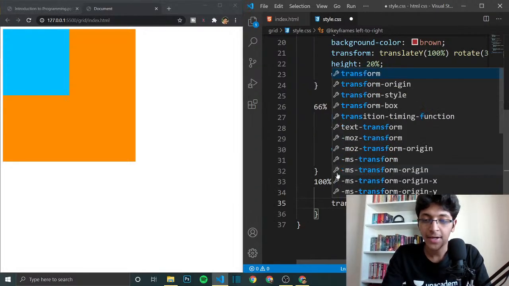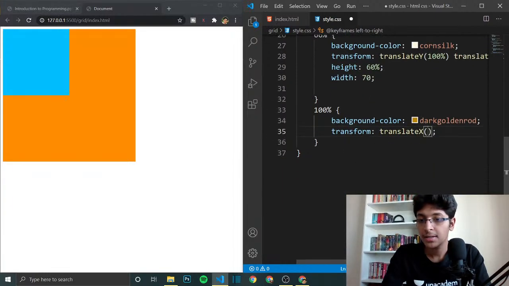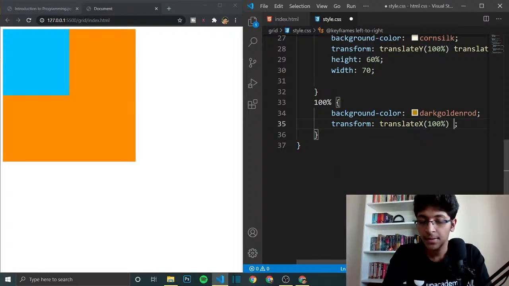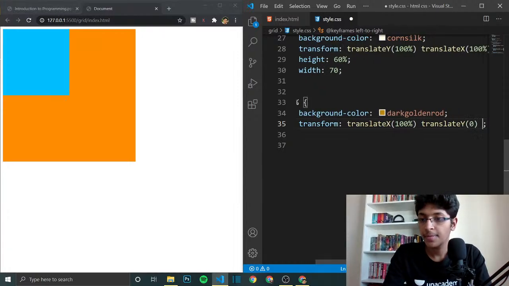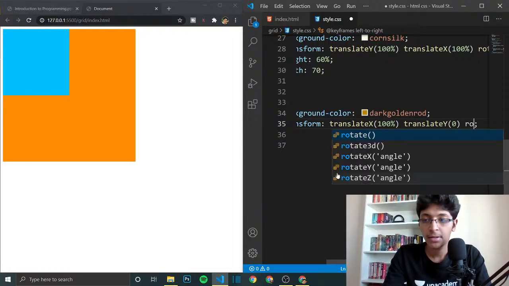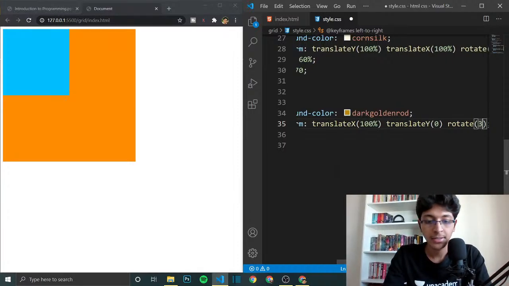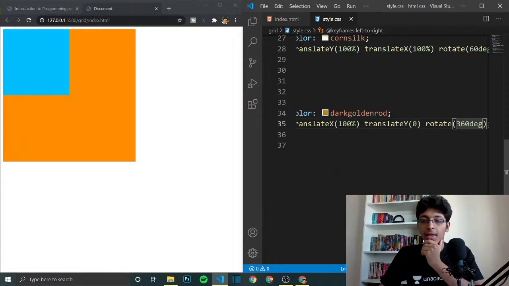Then we'll have a translate in X, and in this case we wanted to translate 100%, translate in Y by 0, and we wanted to rotate by 360 degrees. Now if I save this, as you can see, this is what we end up getting.